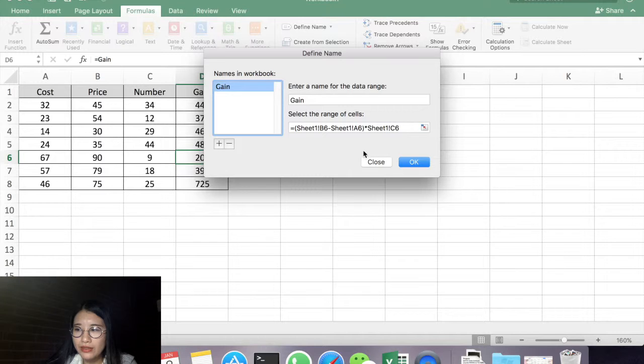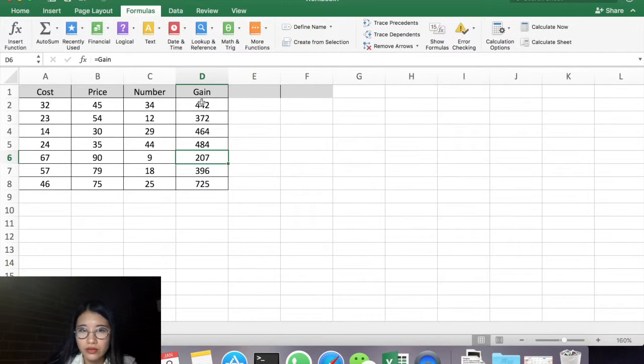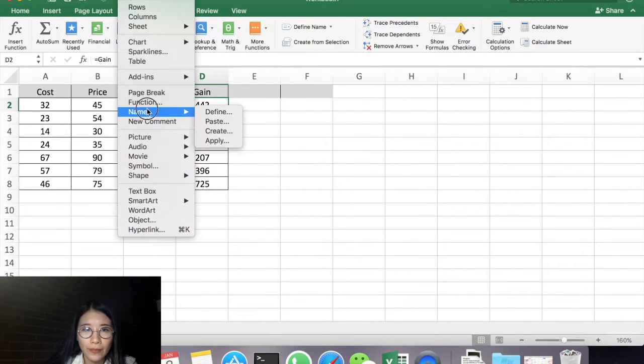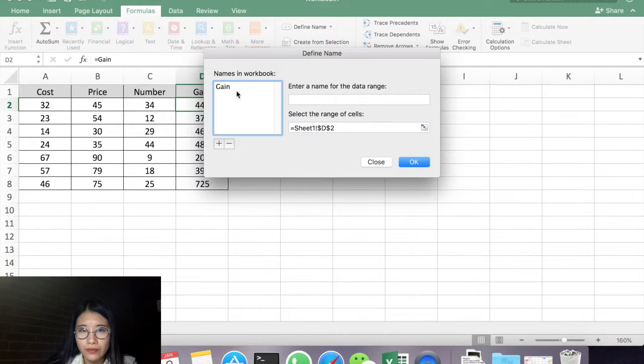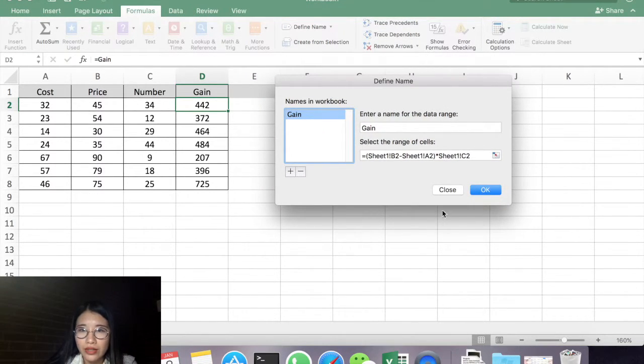So when I'm selecting here and put in A2, we're not really meaning A2.